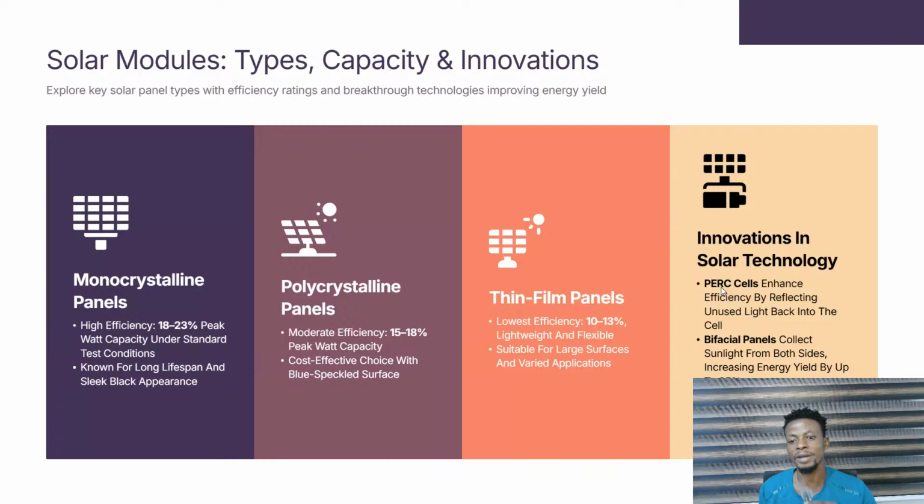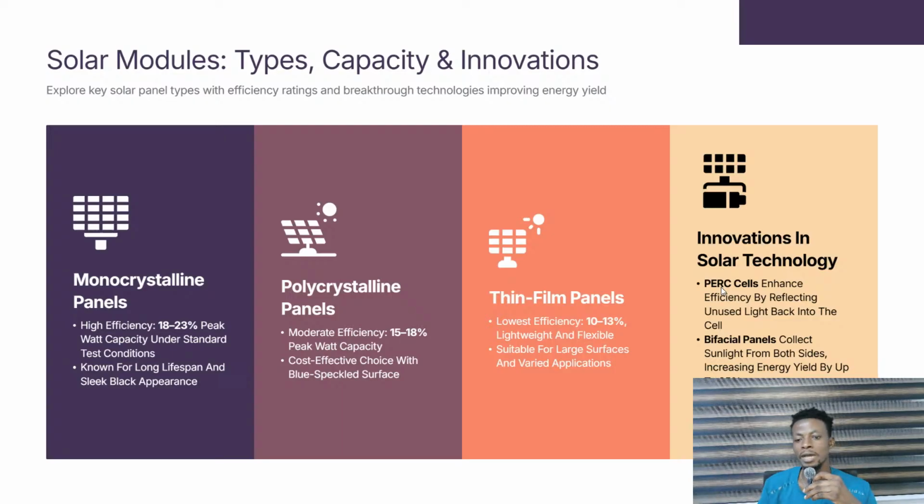We also have bifacial panels. Bifacial panels are panels that have two faces, right? Which means that if you place them like this, if sun is hitting them from this side, they are going to generate. Also, if the sun is hitting them from the other side, they are going to generate. They literally have solar cells at both faces.